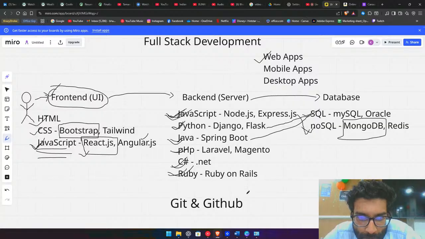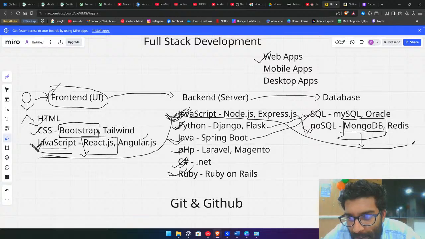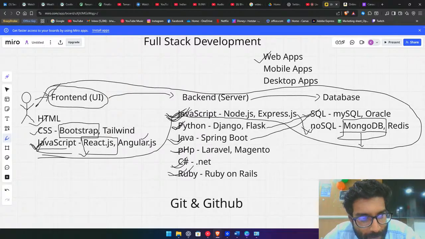right? So if you are a beginner, and you don't like to switch to new languages, you can prefer JavaScript. It will be easy because you have already learned JavaScript in the front end, then JavaScript will be in the back end also, and JavaScript will be in the databases also. So MongoDB is also a JSON based database. JavaScript objects are there in MongoDB, right? So that is why your learning curve becomes very easy. Everything is JavaScript, the front end, back end, and the databases, right?